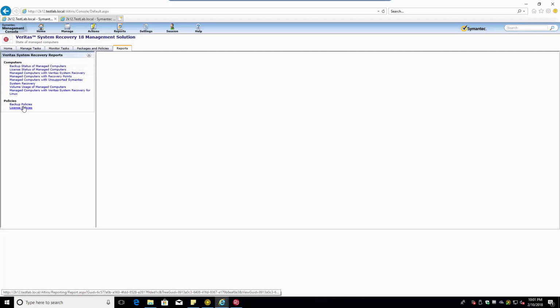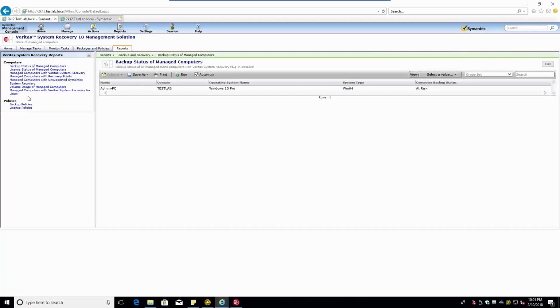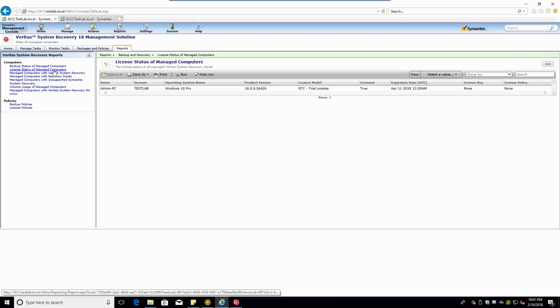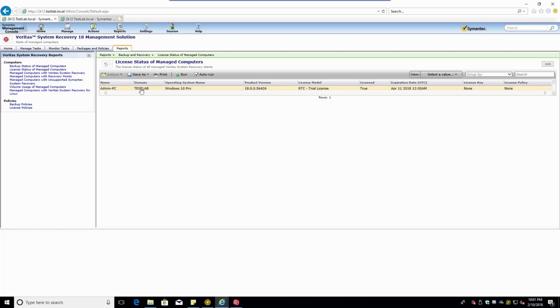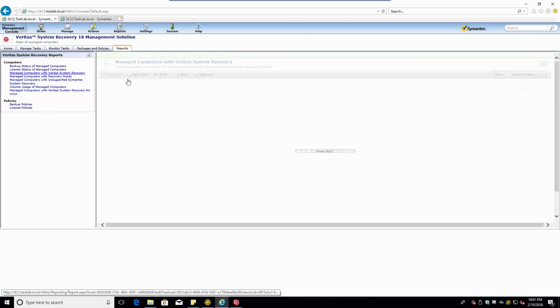Alright, backup policy license, okay. So it's at risk because it's not backed up. If you right click it, do we get a menu? No, we do not. Trial license. Everything's here.